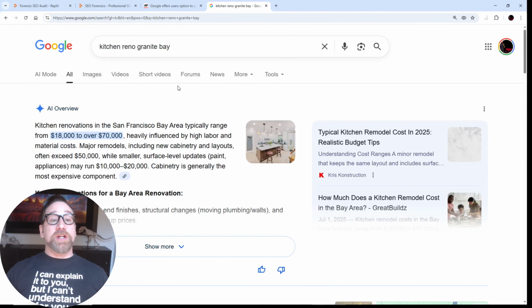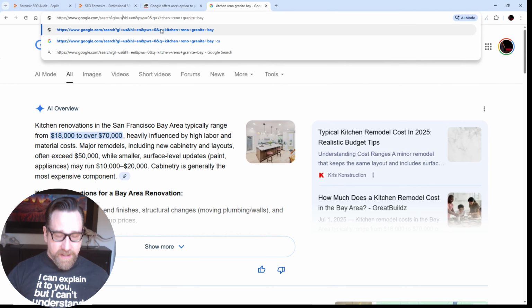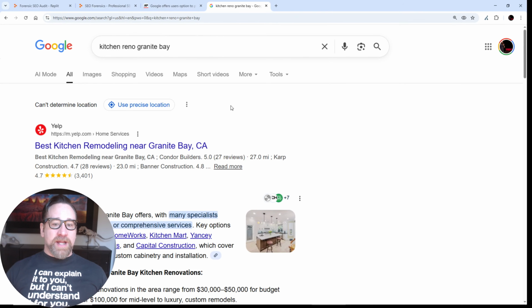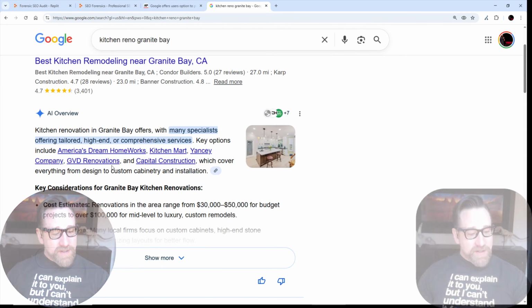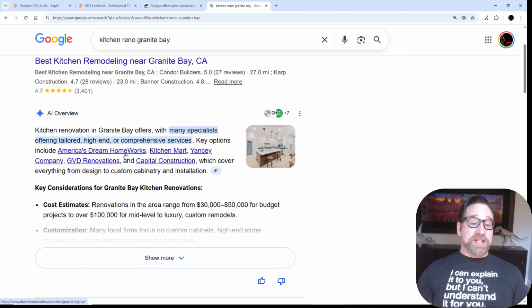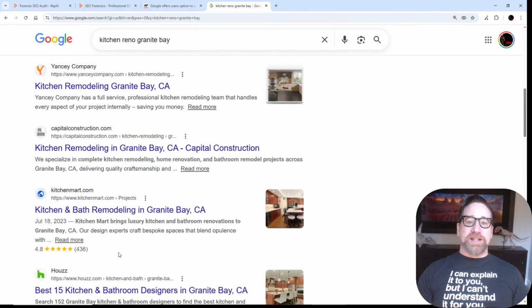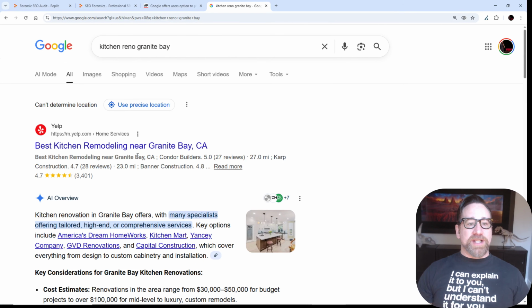Anyway, so you've got to look at the SERP to see what it's going to look like in your area, right? So I'll change this back to US, because obviously Granite Bay is in California. The blue links still exist here for these guys. It's just instead of 10 blue links listed like in a list, it's 10 blue links on top of an AI overview with one Yelp listing over top of it.